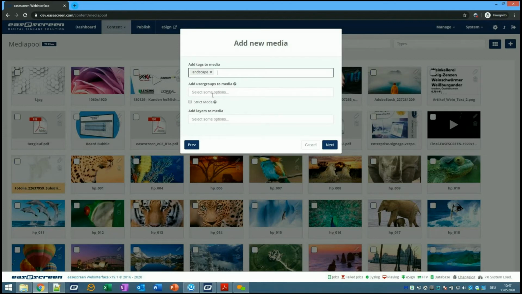Tags are quite important because in the web interface you cannot create folders till now. Therefore, we try to manage all the images, all the media stuff through tags. This helps because you can give one item, one media file, multiple tags, where on the other side you could just put the file in one folder.